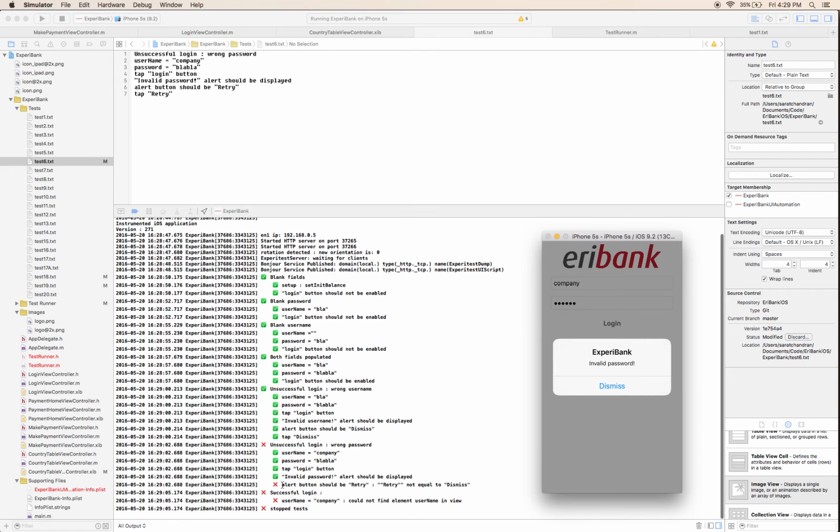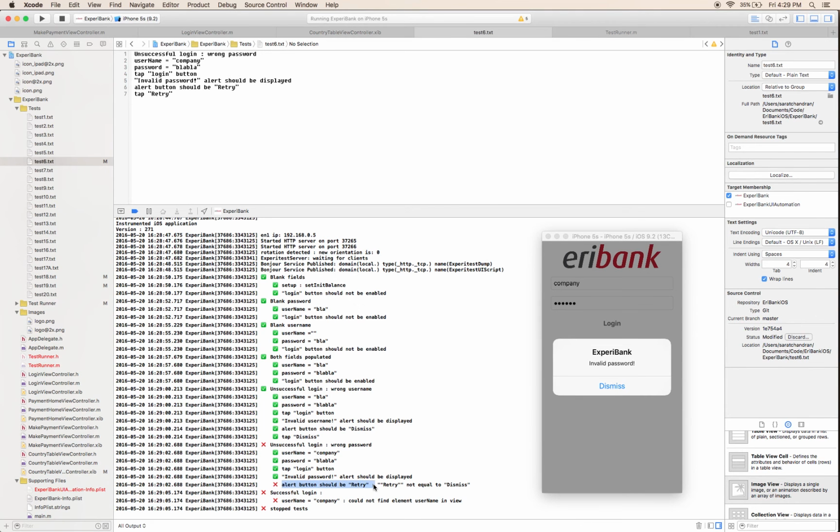The alert button should be retried. That's what the test case says. And this says retry is not equal to dismiss, which is what the app has coded for. So the app still has the dismiss text, and now we'll go ahead and change the app to meet this particular scenario.